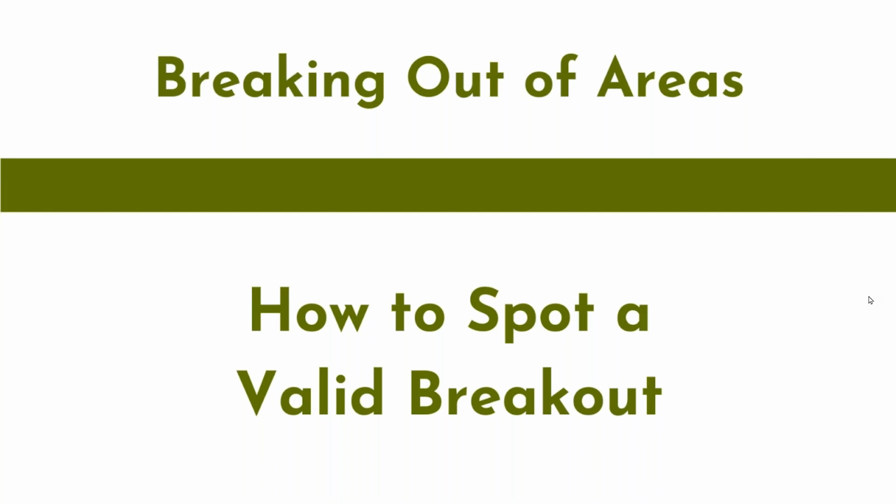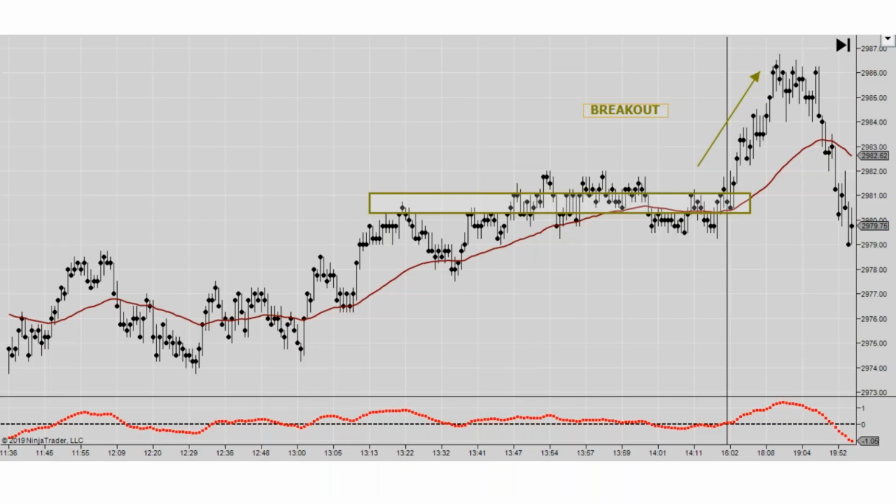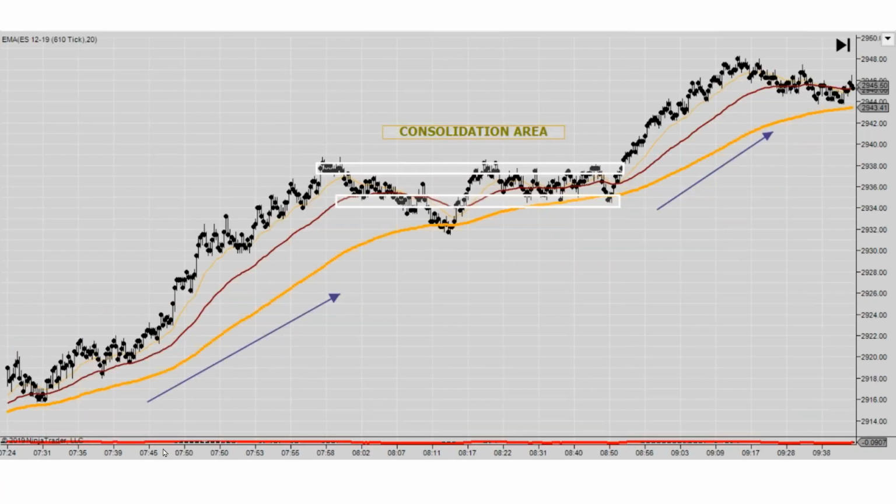We have all heard about the breakouts, right? We know that the breakout is a fantastic trade, but if you do not know how to spot a valid breakout, how are you going to be able to actually get into one, right? So how do we spot a breakout? That's when we put in the resistance and the support areas. That's when they are crucial. Okay, so you have to have these there, right? So the market is moving up and all of a sudden there's massive resistance and boom, it breaks out.